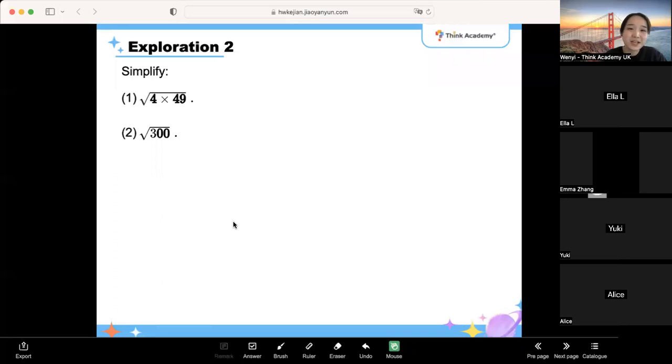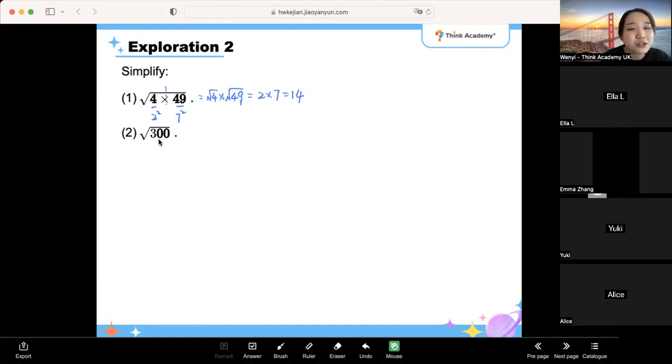And then we need to simplify this surd. For the first question, I'm very happy that this question already gives me the surd form, which is two square terms multiplying each other. So this 4 is the square of 2, and this 49 is the square of 7. So first, we need to factorize this surd as root 4 times root 49 equals 2 times 7 equals 14. Right, you already calculated it right.